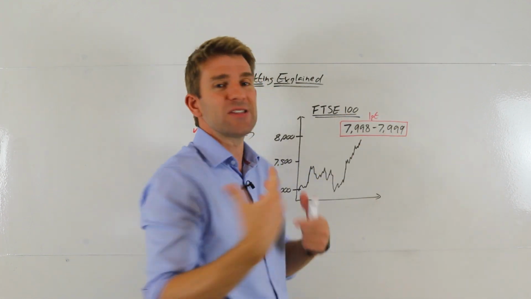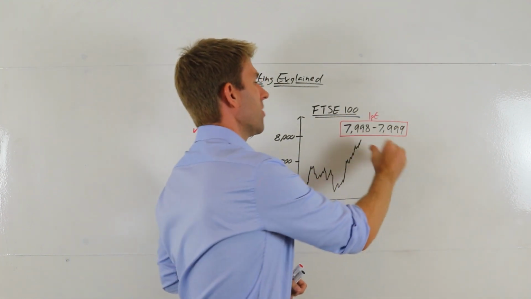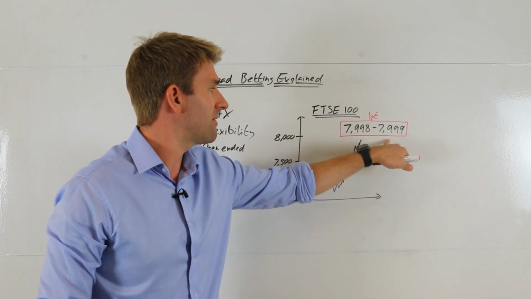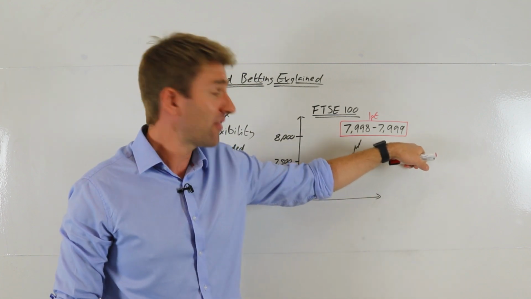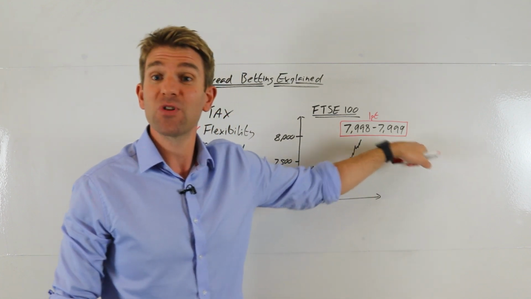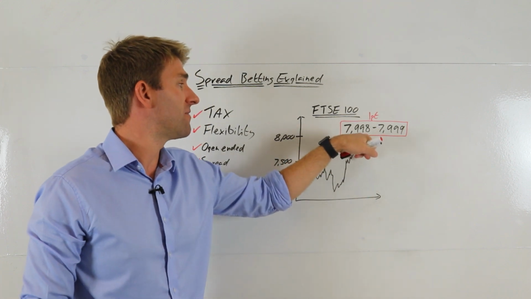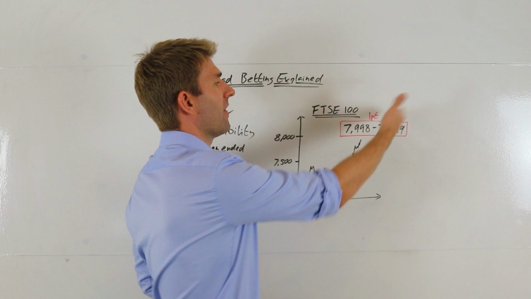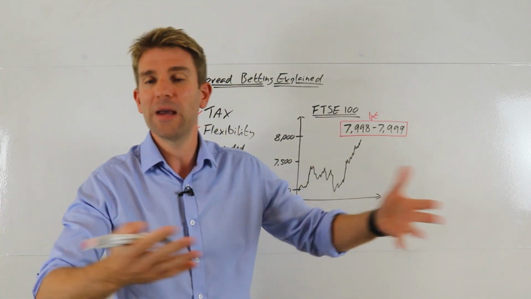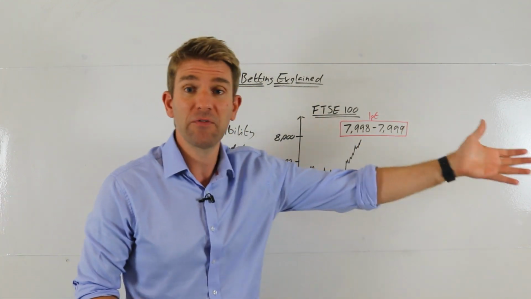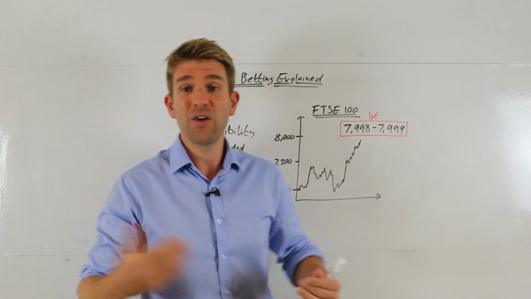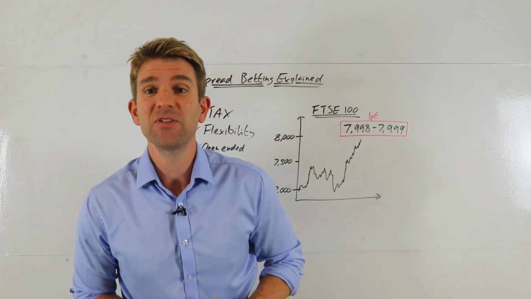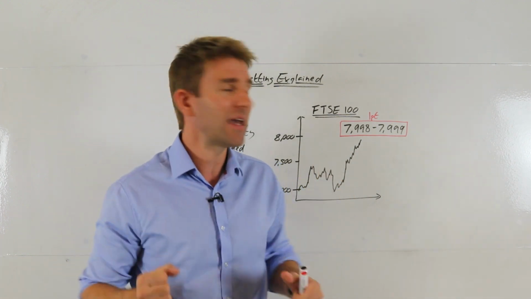But 1 point spread's about right for the FTSE. In other words, if you want to buy the FTSE, you've got to pay 7,999. If you want to sell the FTSE, you're going to sell it for 7,998. Just like that car example, whatever car that might be. Let's say it's an older BMW 5 Series. You want to buy it from the forecourt, it's 15 grand. You want to take your identical one in, they give you 10 for it. Bit of a wide spread that, but you get the idea.